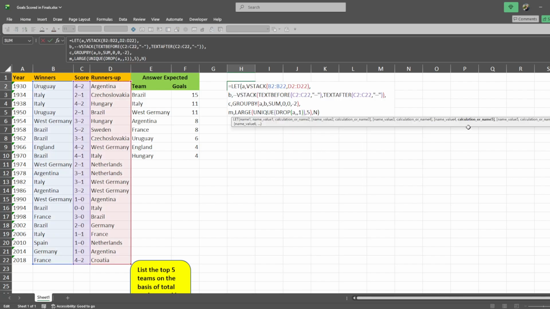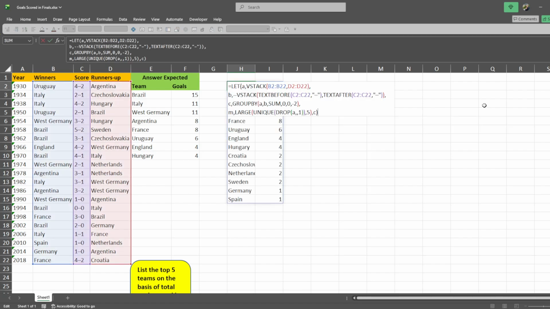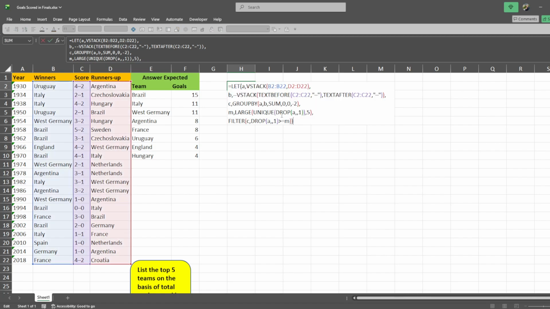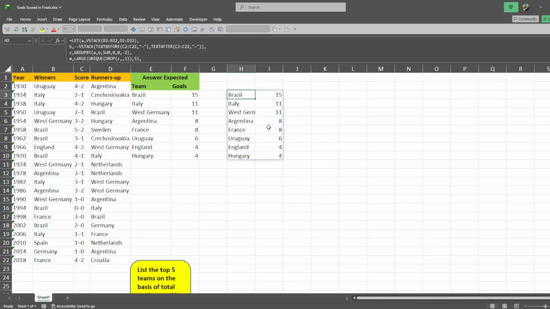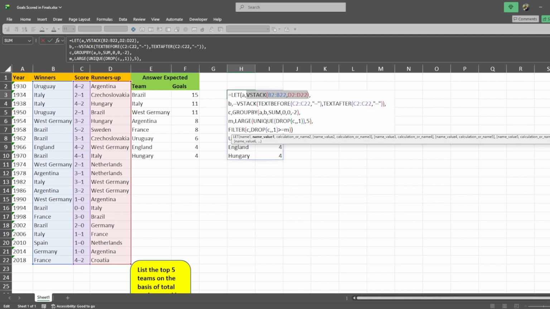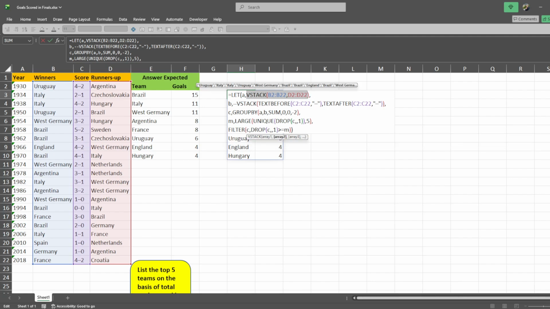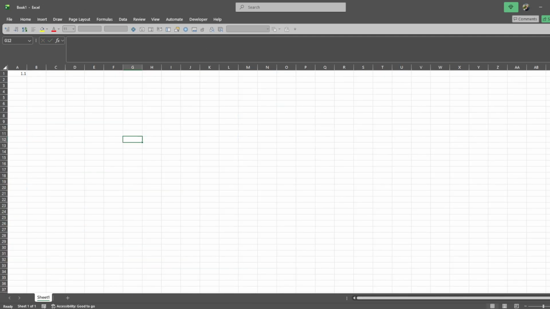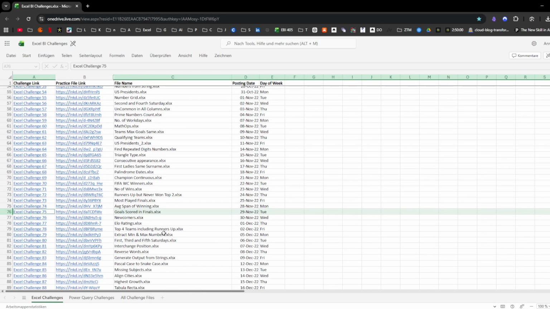M? Oh. What? C works. Ah, because not C, not A, but C. Okay, because A is just in one column with many rows, so if I drop something I get an empty array, which is calc, so that didn't work. But that is a stupid error.